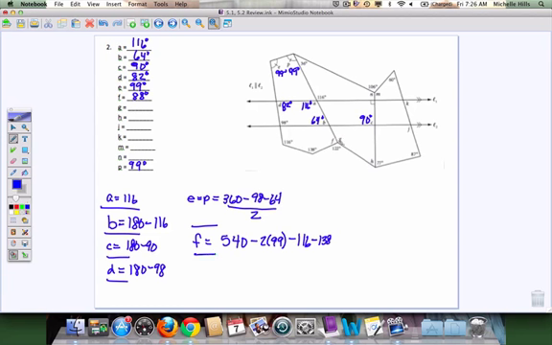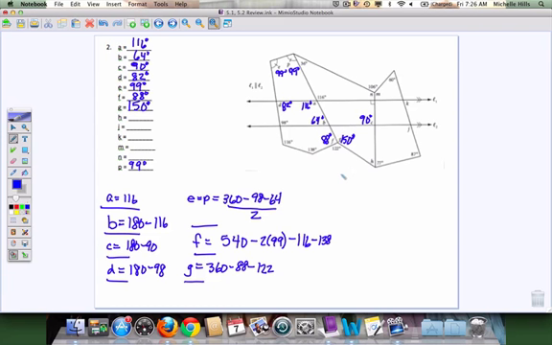G, using the definition of a degree, which again is kind of a loosey-goosey thing to do. We know that these three together have to be 360. So G is 360 minus the 88 we just found for F, minus the 122 that's already there, which makes G 150 degrees. H, let me mark these in, 150 degrees and 88 degrees.